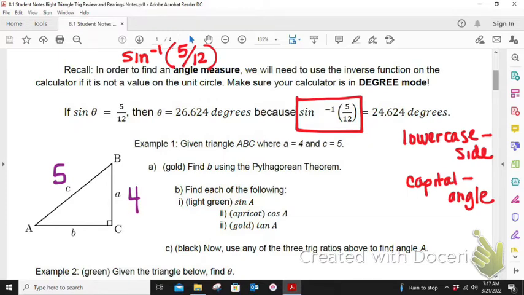So the first thing they want us to do, this is our first step. Go ahead and cross out the color, because we're not coloring anything. Find little b. So go ahead and find little b using Pythagorean theorem. You probably recognize what little b is without doing Pythagorean theorem. But if not, c squared equals a squared plus b squared. So 5 squared equals 4 squared plus b squared. Go ahead and find. That's for part A.